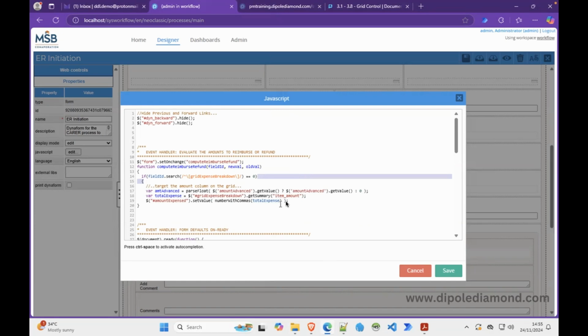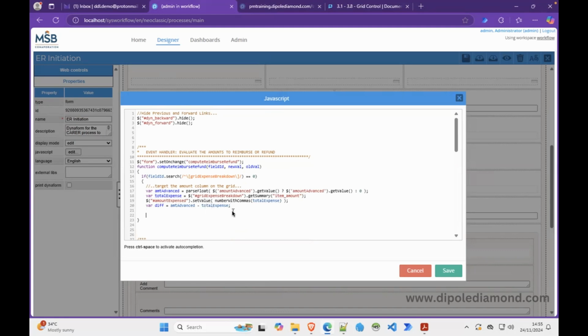Then the difference now, call a variable called diff. Difference will be equal to amount advanced minus total expense.